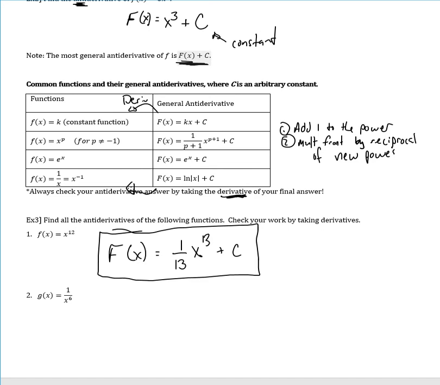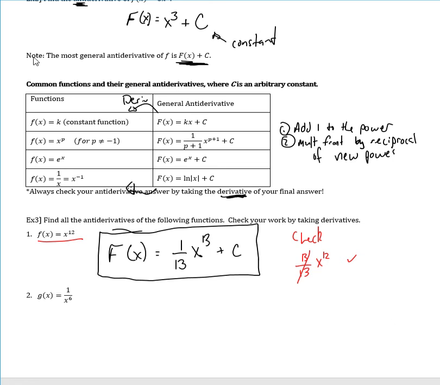And then a quick check. And you could often just visualize it. Well, 13 would go to the front. So that 13 and that 13 would cancel. So we'd have 13 over 13. And then x to the 12. And then so the 13s cancel. X to the 12 matches our original right there. Check. Derivative of a constant is always 0. So we have this arbitrary constant where if we take the derivative of it is always 0.